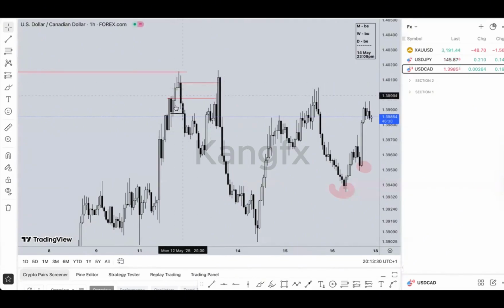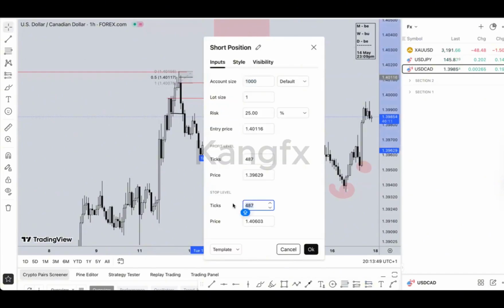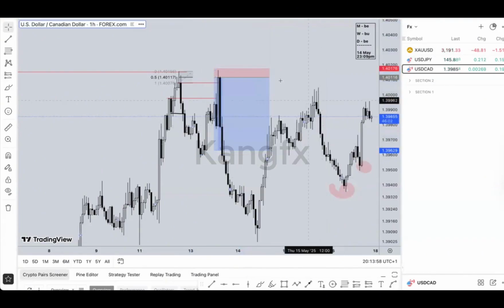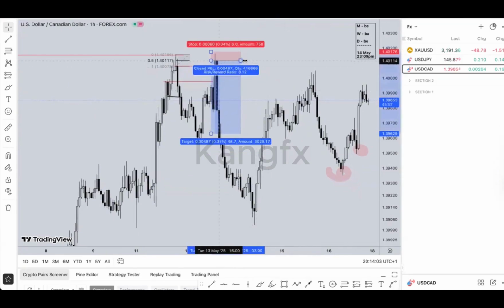Now, after this, and the market broke, came down. We still take our equilibrium from this level to this level and still enter the trade here. Use our 55. You can still use 60 as you're starting now. Let's use 60 since you guys are starting now. Using 60, where will I take out my TP?